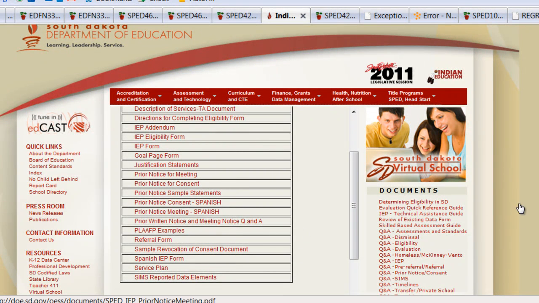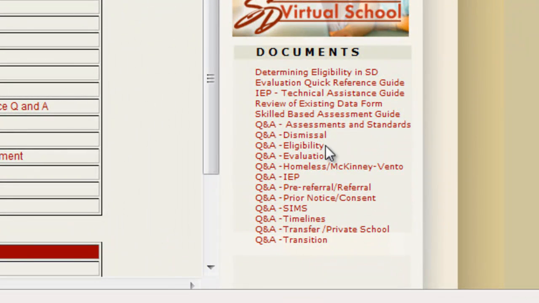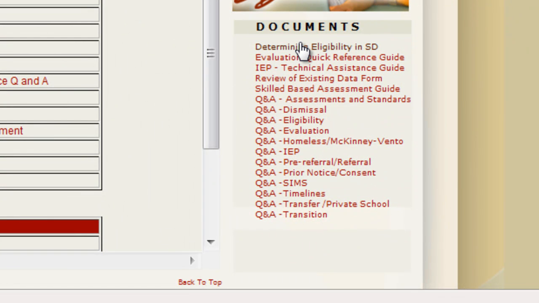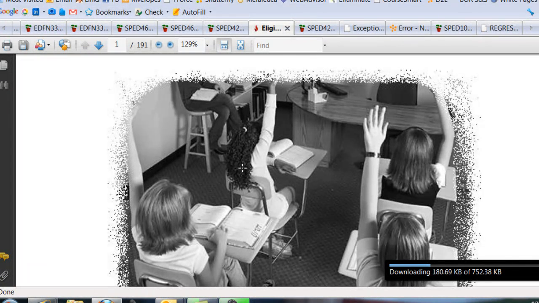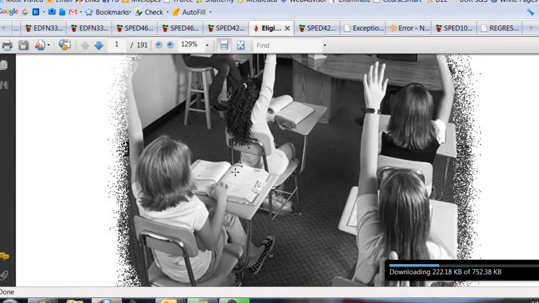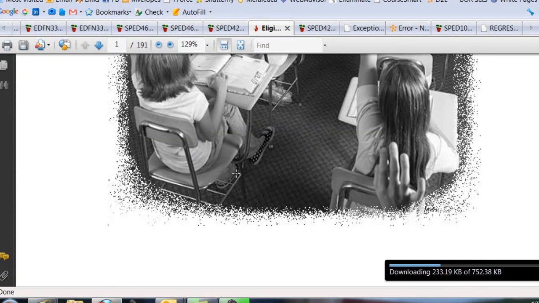Now here's another little thing over here that I found very helpful also. And this is the whole form on how to determine eligibility for special ed. It takes you disability by disability and tells you how to go through that process. And of course the most common one is determining a learning disability or attention deficit or what have you. Pretty big file. There's 191 pages, but it's very well done. The folks at the State Department should be congratulated, I think, because they've redone it a number of times, and every time it's better. And who it helps the most is you young folks.